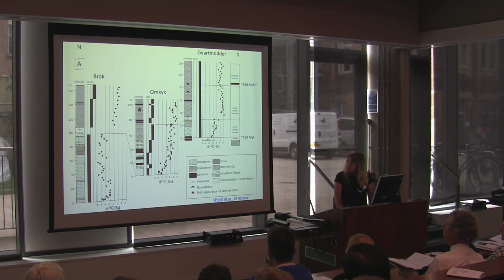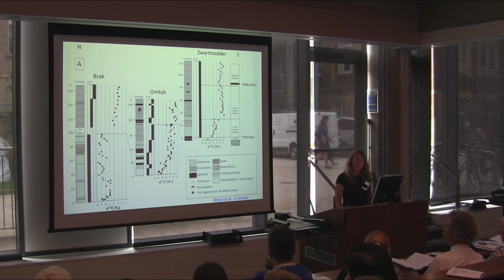This switch from quite significantly negative to positive values is the well-documented Shuram-Wonoka excursion. It's documented globally. It's controversial. There's a lot of debate as to whether this is a primary or a secondary diagenetic signal. I'm personally very much in the first camp, that it is a primary. Correlating it exactly, however, is slightly more problematic. But nonetheless, you can see this shift here is occurring in these 3 sites.